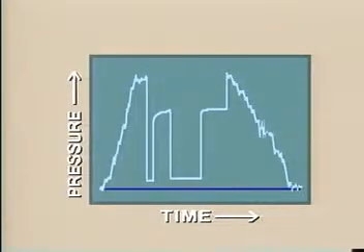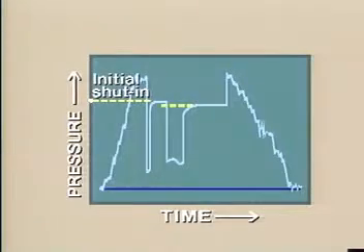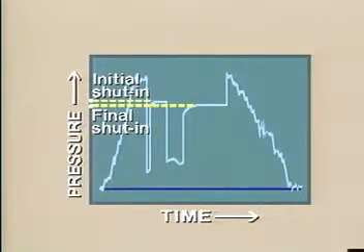The DST may also provide us with a measure of whether the zone being tested is large or small. The evidence we use is the pressure difference between the initial and final stabilized shut-in values. If a significant difference exists, we have a reservoir of limited or finite extent. We see such an example here. The fluids produced during the flow periods have caused a measurable depletion or drawdown of the reservoir.